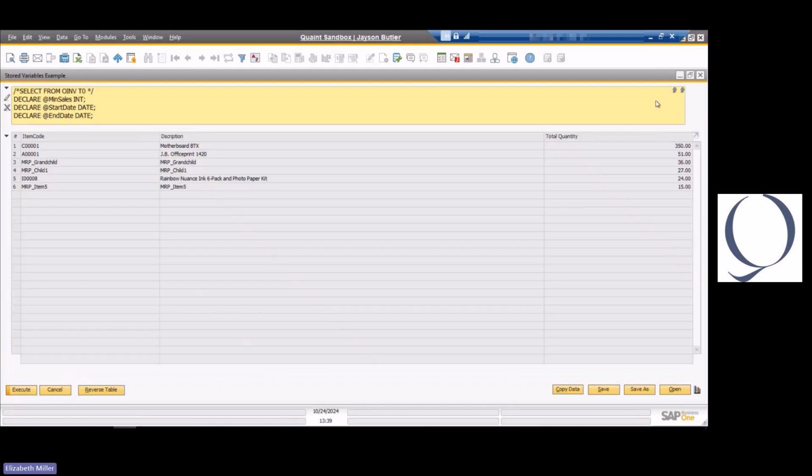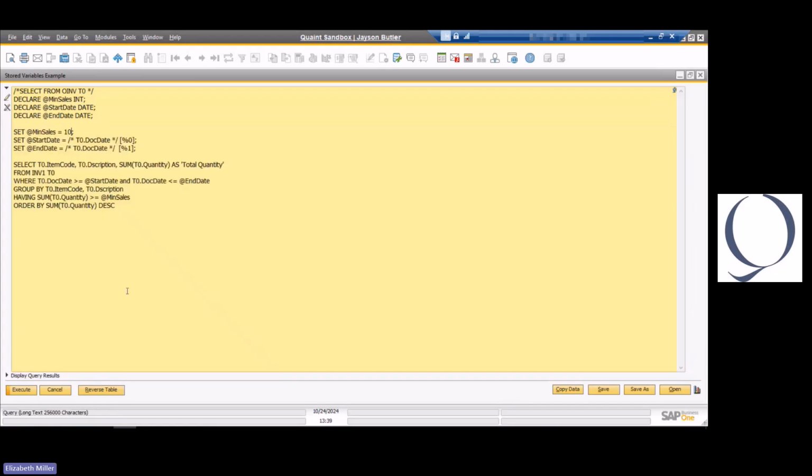Okay. So in your declared variables here, you can have static, you can have user prompted, you can use a combination of both. You can have as many as you want. And it just helps the flow of data. It helps you if you have really long text or you have union queries, which again is our takeaway document because we don't have time to go over that today.